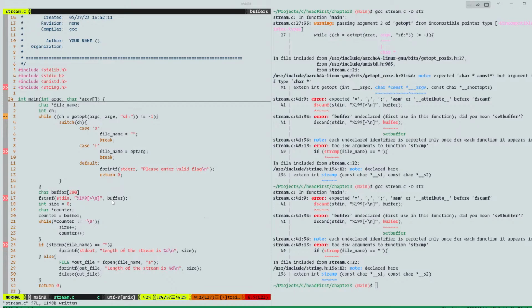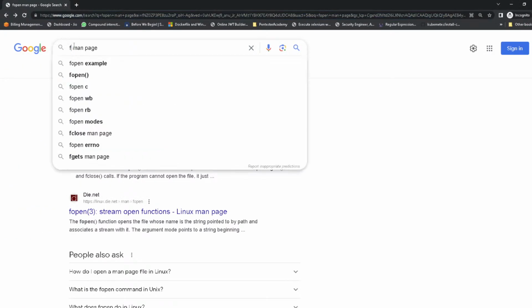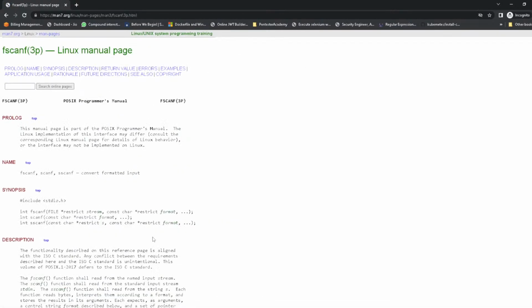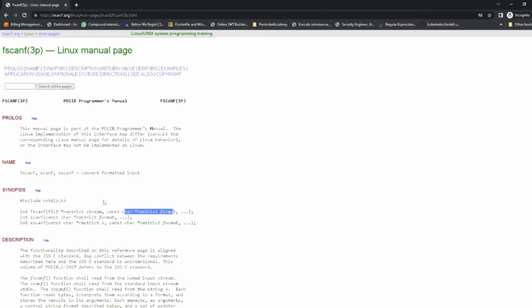Okay. So let's try to see what is the documentation of F scanner. It is file pointer format. I think the name buffer is not right. So buff where you want to read. First is pointer, file pointer, stdin is file constant character file format.